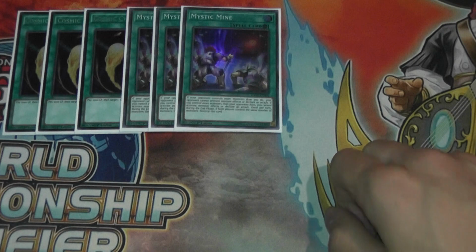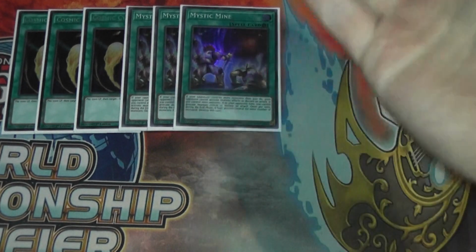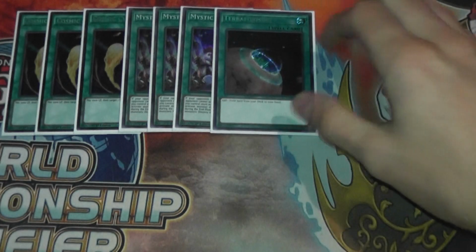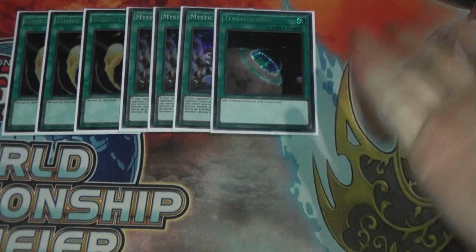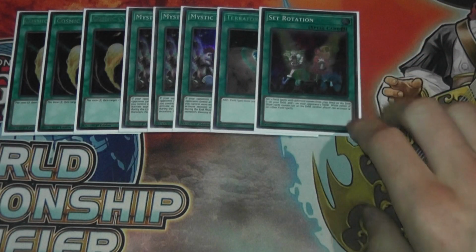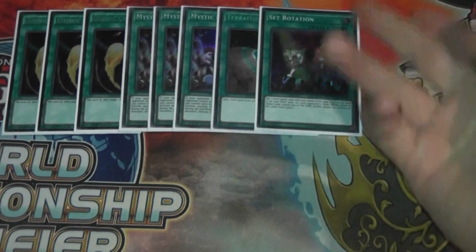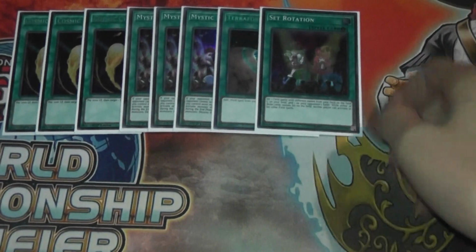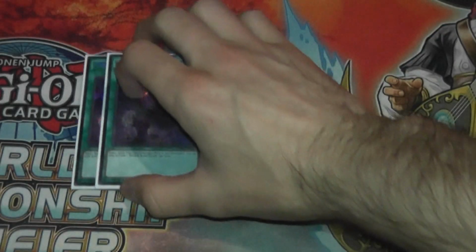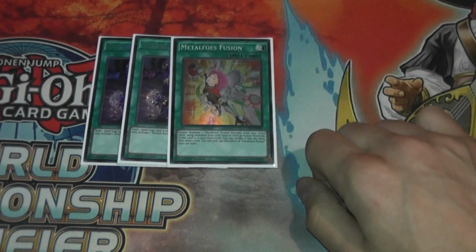So 3 Mystic Mine, still got to play 3 of this. We're going second with this list, and being able to drop this after your opponent throws up on the board is pretty good. 1 Terraforming, that's self-explanatory. And then the 1 Set Rotation, because we're playing Mystic Mine and Area 0, so you have options. You can cut off some of your opponent's field spell moves too, which is pretty good.